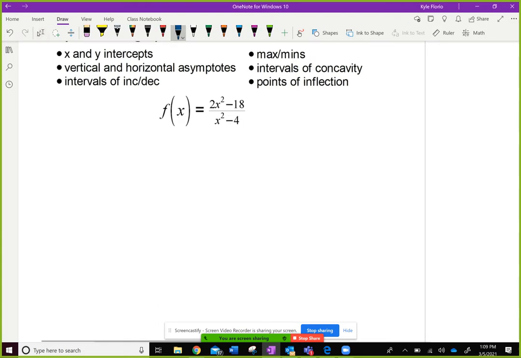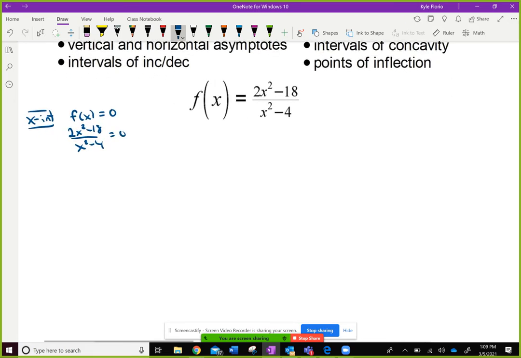All right. So, let's find the intercepts. Which ones do we want to find first? Let's do x-intercepts first. So for the x-intercept, I need to solve this equation. When does the function equal 0? So when is the height 0? That's where it hits the x-axis. So that's when this equation equals 0. To make a fraction equal 0, you just need to make the numerator 0, right? But we can't make the denominator 0, so it can't be 2 or negative 2.